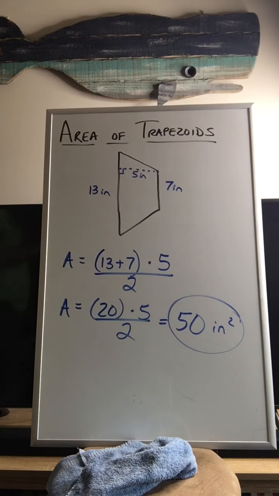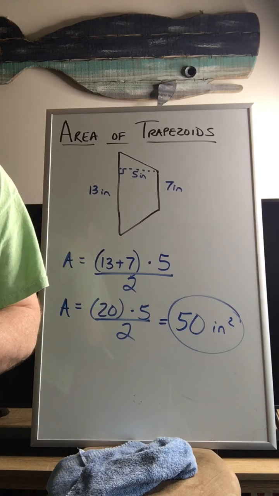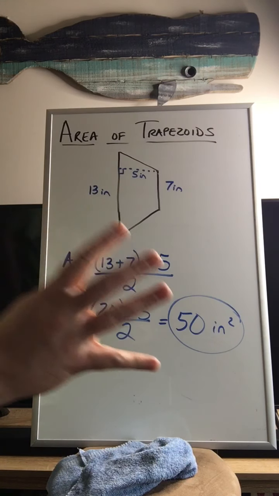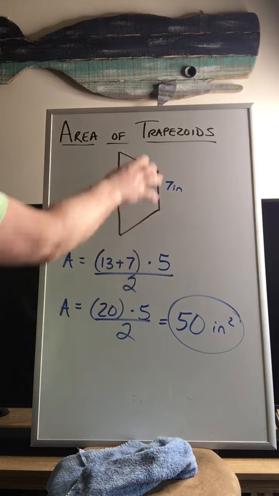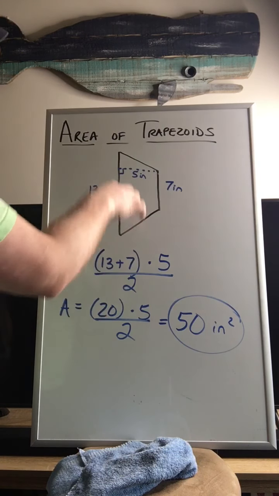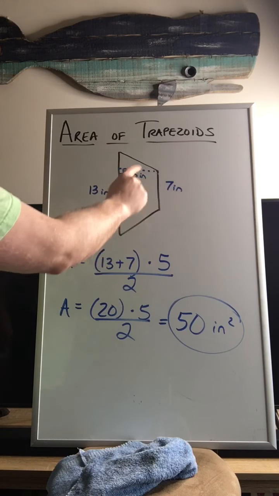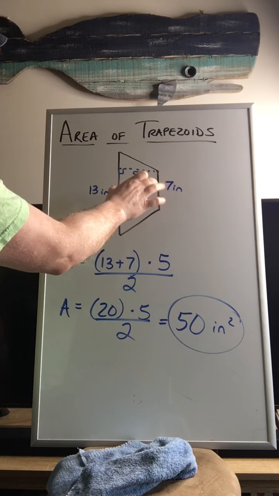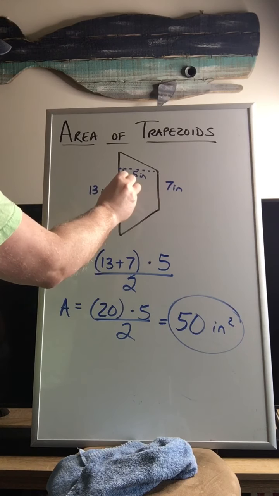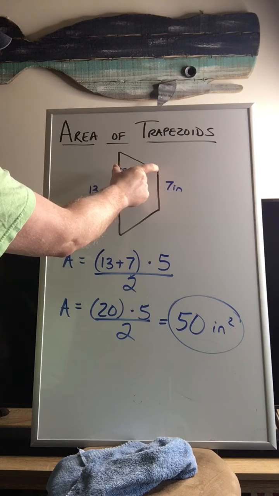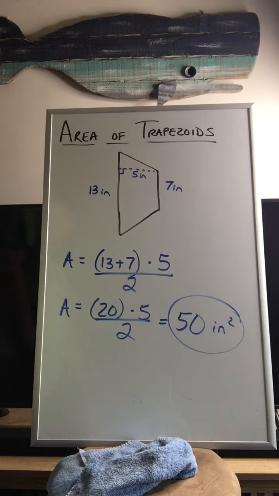Okay? So we talked about parallelograms last time. Now we're still talking about quadrilaterals, four-sided figures, but it's a little different four-sided figure. It's a trapezoid. It only has one pair of parallel sides. All right, so when you have a trapezoid, you need a little different formula since it has two different bases. You add the two different bases, which are the parallel sides, add them together, multiply by the height or the width between those parallel sides, and then divide it by 2.